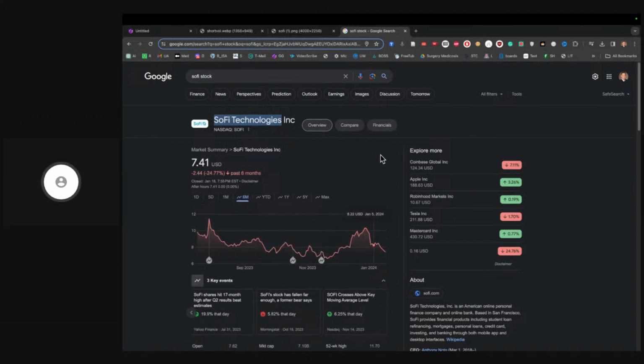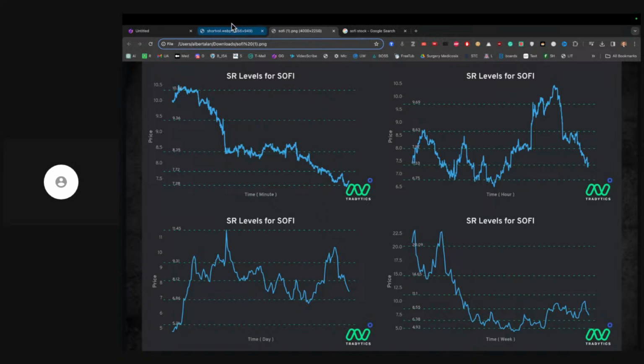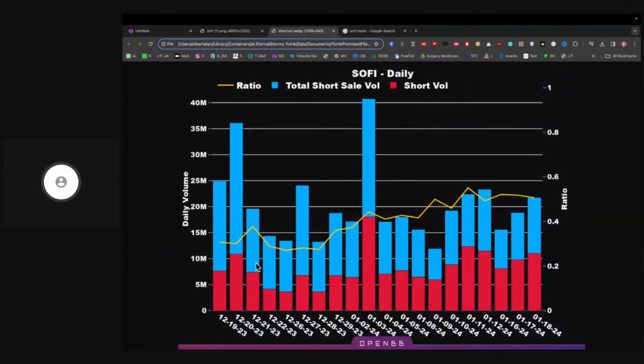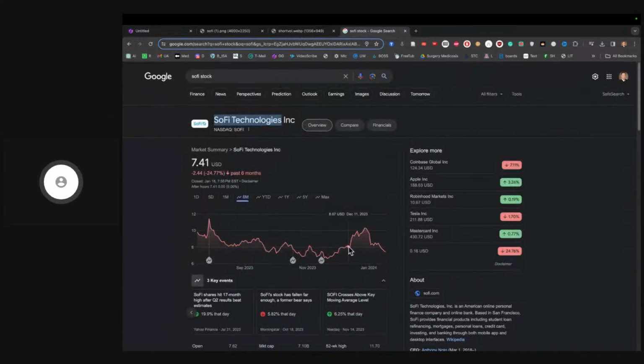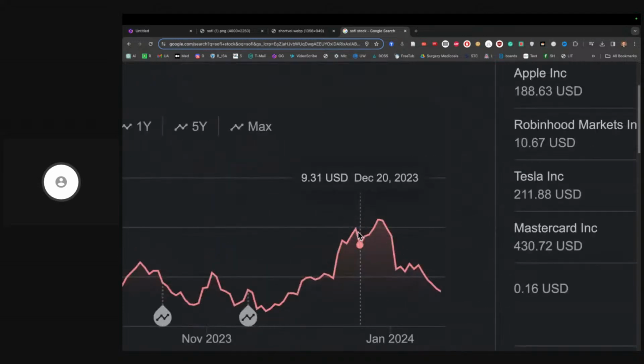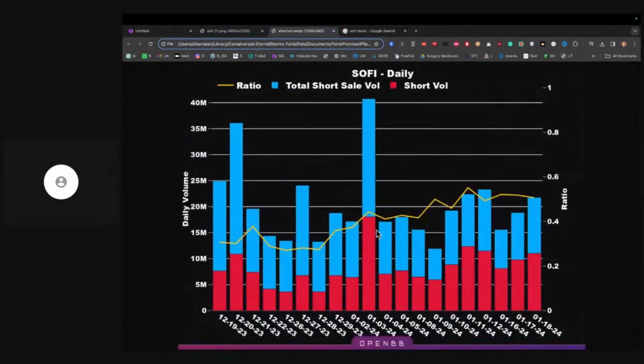December 27. So you can see here short volume. Okay, watch. I want you to look from December 21 to December 27. December 21 was around right here to December 27. That's a 10% increase. So that increase right there, how the stock price was going up really quickly, that right there was shorts covering. So this little increase right there, that's shorts covering. And you can see it here.